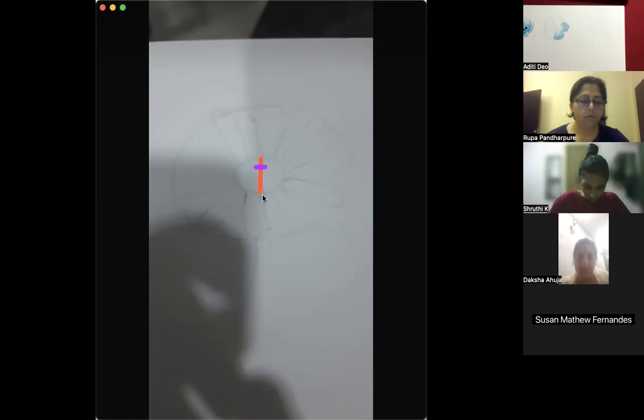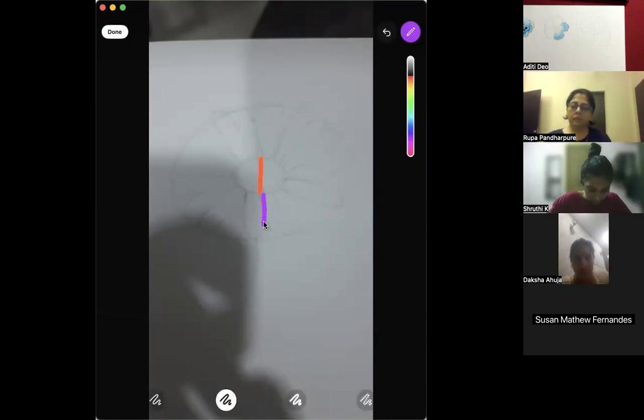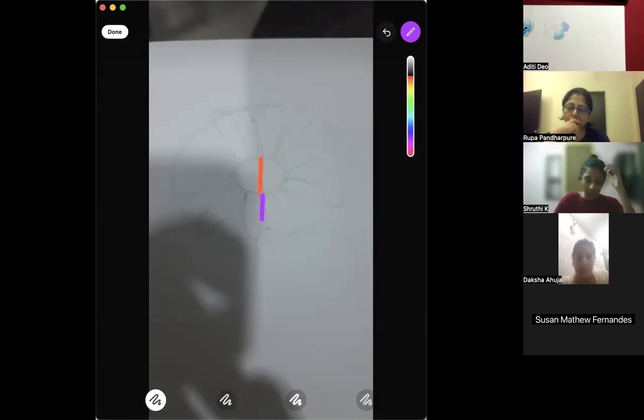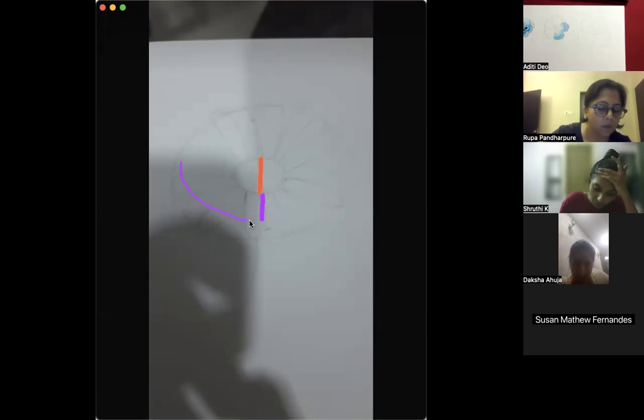So your line at the bottom should come to only about so much, a little less than that also, about so much. So you can make your bottom oval end here like that.